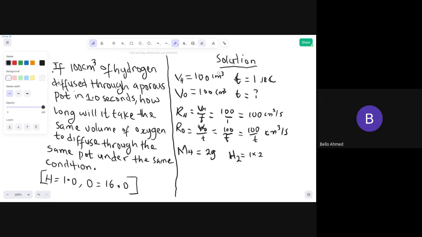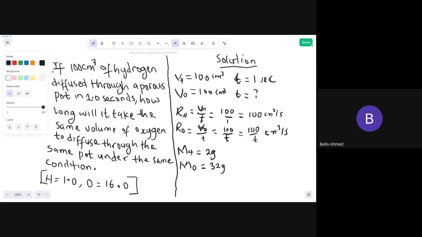So now, having understood that, you find the molecular mass of the second gas, which is oxygen. Oxygen is actually a diatomic gas as well, like hydrogen. So O2 is atomic mass 16 times 2, which is going to give me 32 grams. And that is how we get this 32 that we're going to write for oxygen. So the relative molecular mass of oxygen is 32 grams.